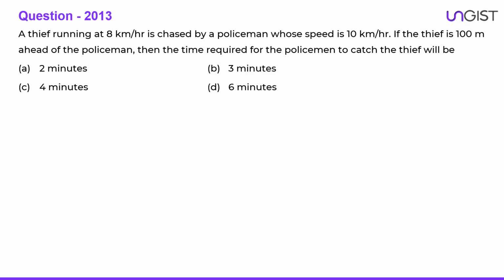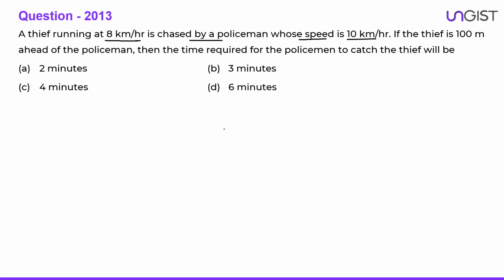So now this question came in 2013, right? The question says a thief running at 8 km per hour is chased by a policeman whose speed is 10 kilometers per hour. The thief is 100 meters ahead of the policeman. Then the time required for the policeman to catch the thief will be.